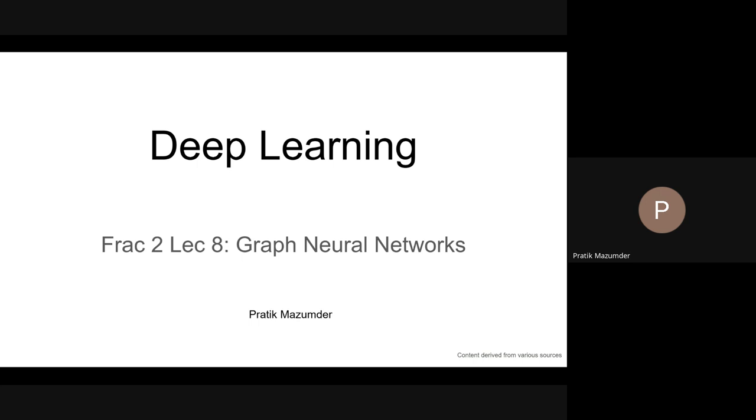We have been looking at, at least you have all been looking at, some sort of neural networks right from the beginning of this course, which basically dealt with some sort of language data or textual data or maybe image based data. Now we'll be looking at a different type of data, that is basically data that is represented by some form of a graph, and we'll see why we cannot use our usual setups to build this particular network.